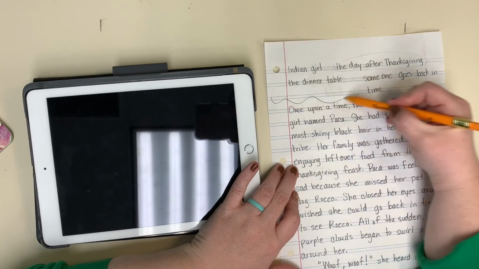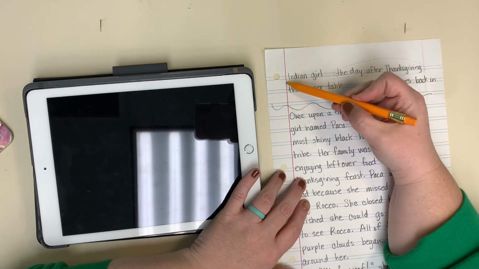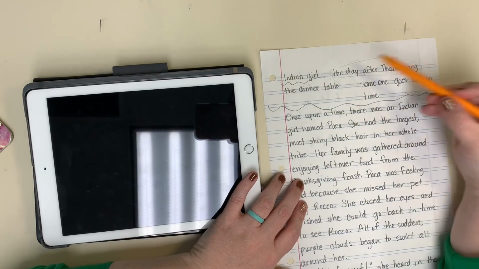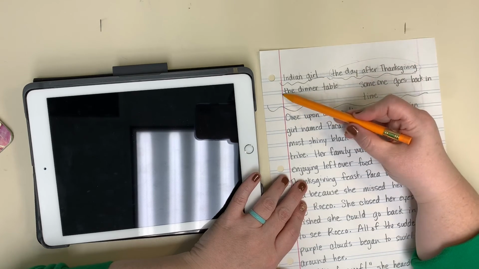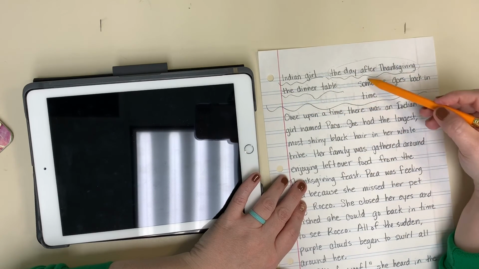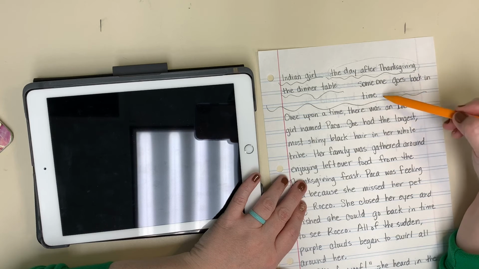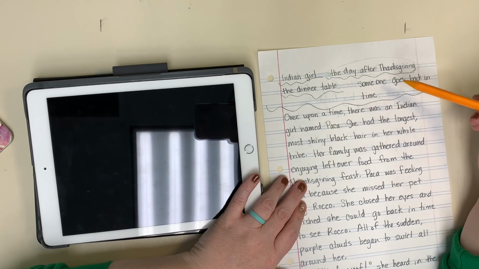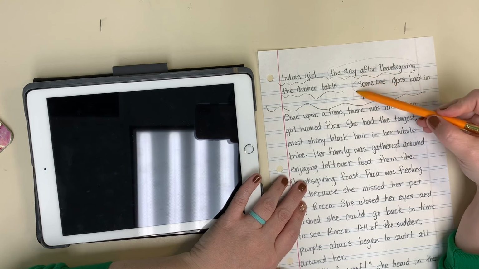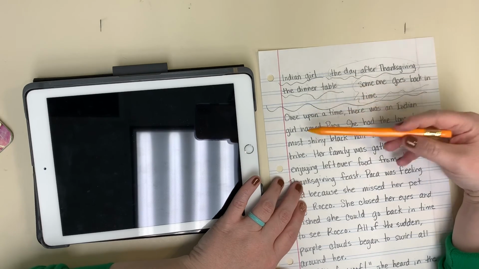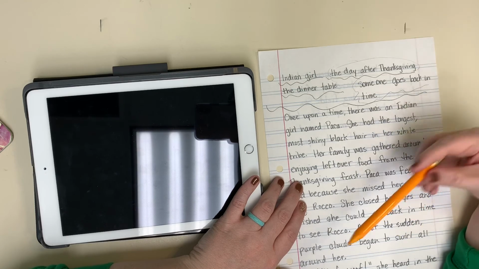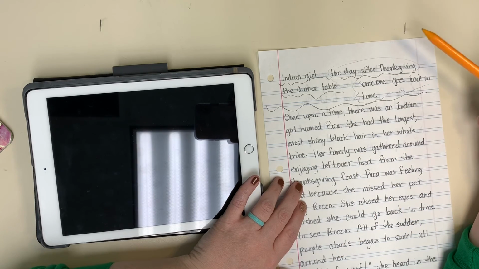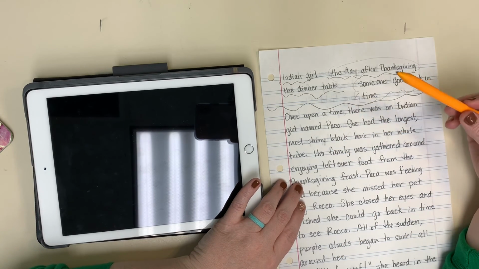So what you're doing basically is you need to make sure that you introduce your character. You're going to explain when it happened. Then you're going to say where it's taking place. And then you're going to take this idea, someone goes back in time, and you can change it up a little bit and make it however you want. You can make it as short or long as you want, but the biggest thing I want you to do is to have fun. This is just supposed to be a fun writing assignment.